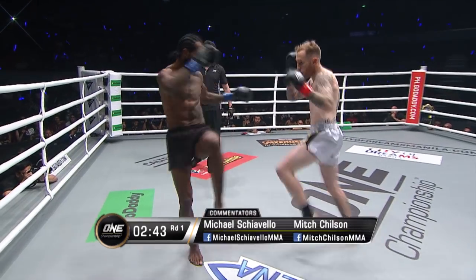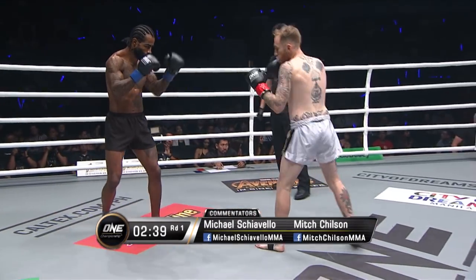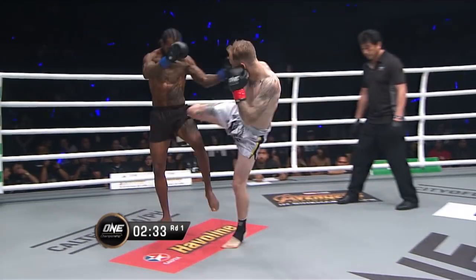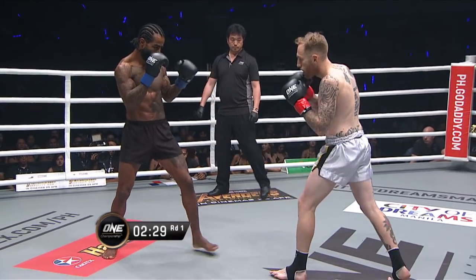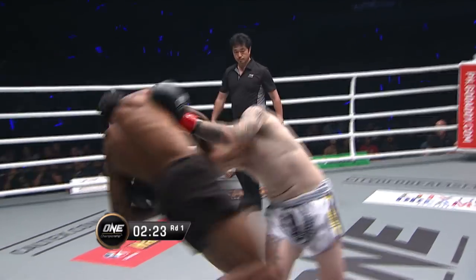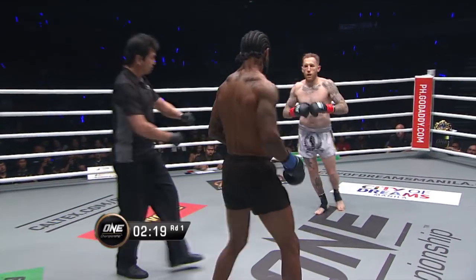Three three-minute rounds — there really can't be a feeling-out process. It's all action blazing from the very start. It looks like Compton is starting kind of slow. You can see Elliot pushing forward, but Cosmo's nice and relaxed, checking the leg kicks — nothing's really getting through. Cosmo has a real poker face in the Muay Thai world, never any expression. And a good dunk there for Elliot Compton.